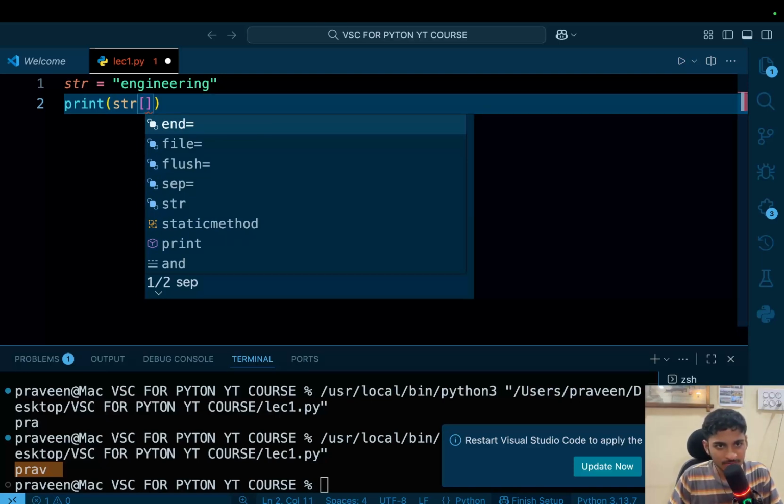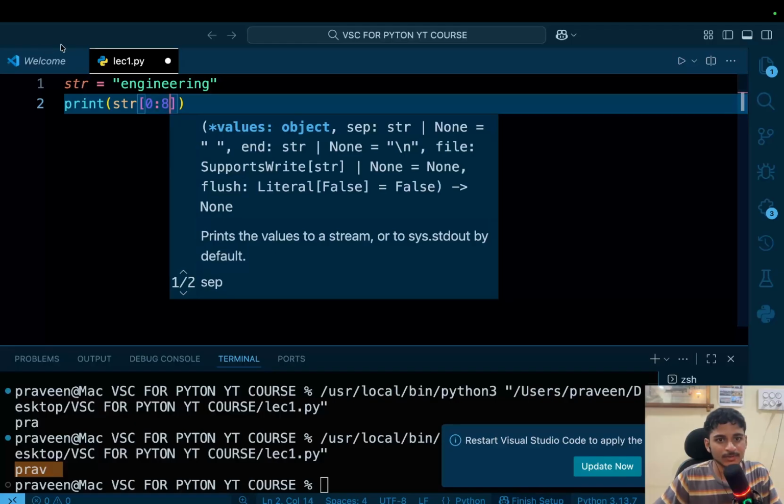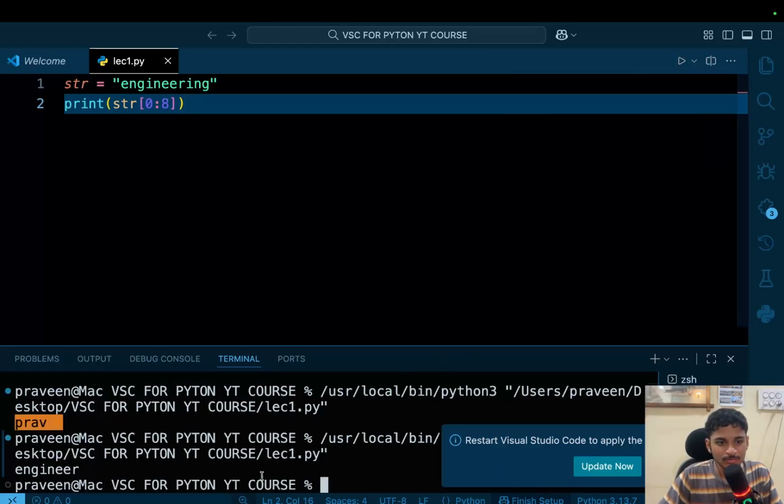How many letters does engineer have? 8. So we know the index goes from 0 to 7, but the right side of the slicing is not included, so it's obviously 8. From 0 to 8, it will print engineer. Right, we just got what we needed.